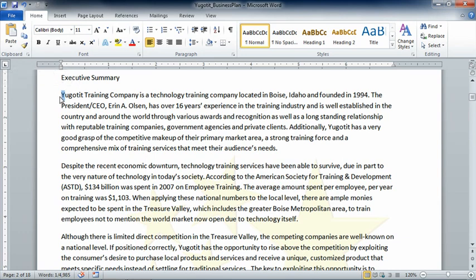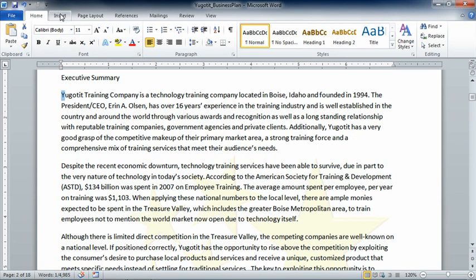So what we're going to do is select the Y in "You Got It Training Company" and turn that into the drop cap itself. You can go ahead and click and drag, or you can hold your Shift key and use your right or left arrow keys to move over it. Just do whatever you have to do to select the character. In this case, it's one letter, but know that actually it could be multiple characters. That's kind of up to your own design style.